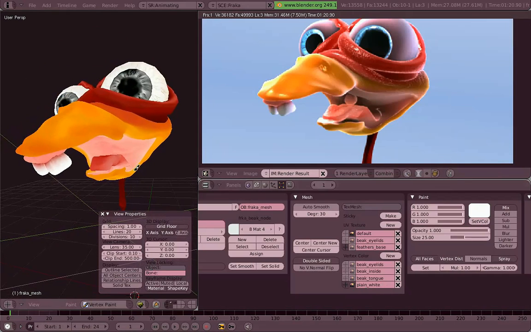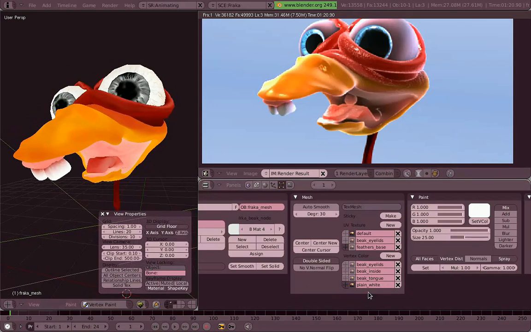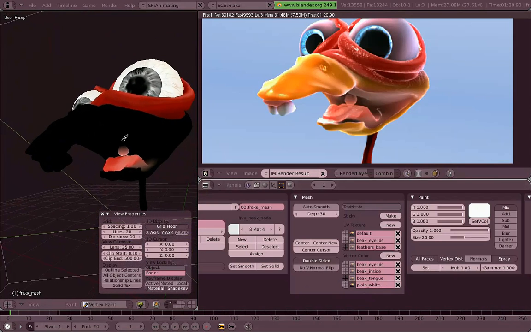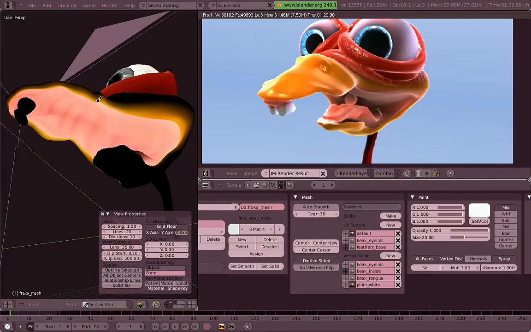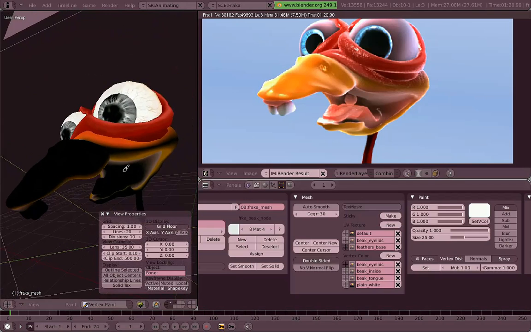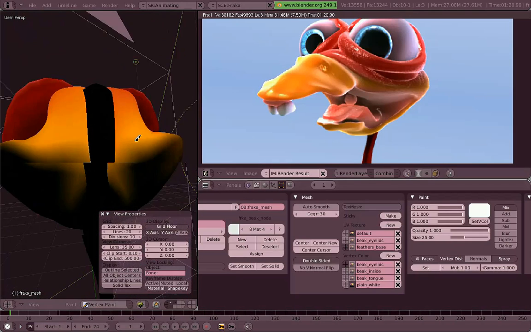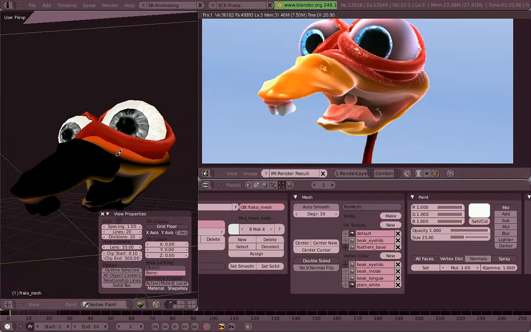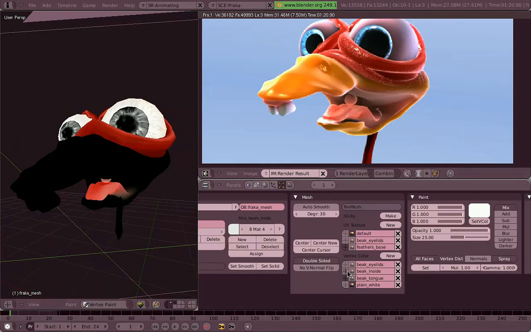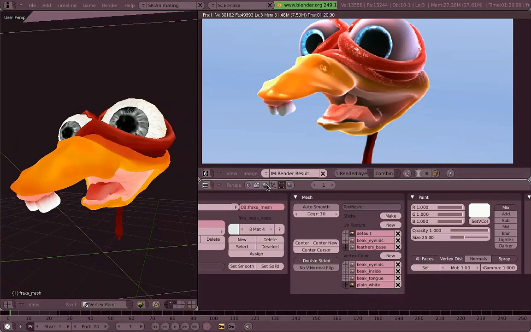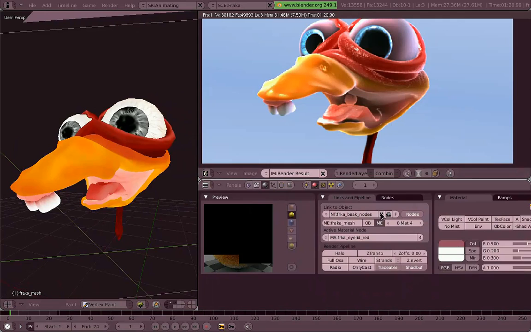So I can show you now the other layers I had, for example, big tongue. That's for another material, the material for the tongue. Big inside, for the inside part of the mouth. And big eyelids, for the eyelids and a little bit of the mouth as well. I wanted to put just a little bit of that red color of the eyelids on the edge of the mouth. So I made all these vertex colors, and I mixed them using nodes.